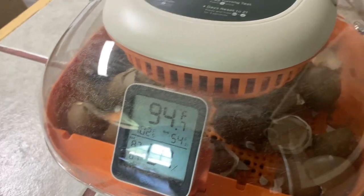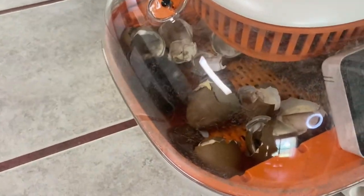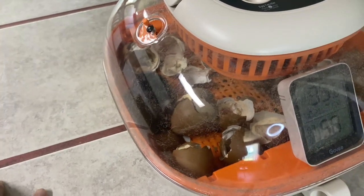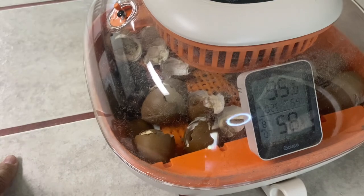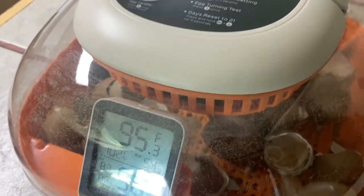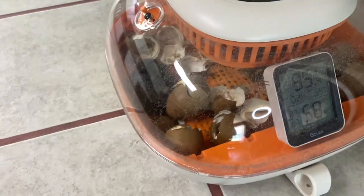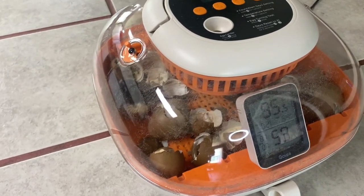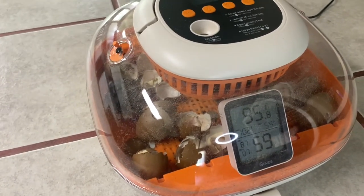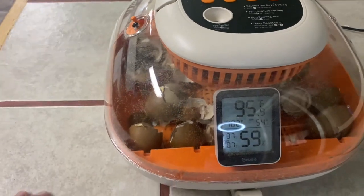I'm pretty happy overall with this hatching. This incubator is incredible — it handles so well, keeping all of the numbers right where you need to have them. You can put them wherever you want and they will stay there, whatever your preference is. This is a really good incubator and it's pretty affordable too. For getting started incubating eggs, I would definitely recommend this Chick Cozy incubator. I have a link to purchase in my comments, and I will give you all the other videos that I did on this — there are four more videos, so check them all out if you want to see all the features of this incubator.